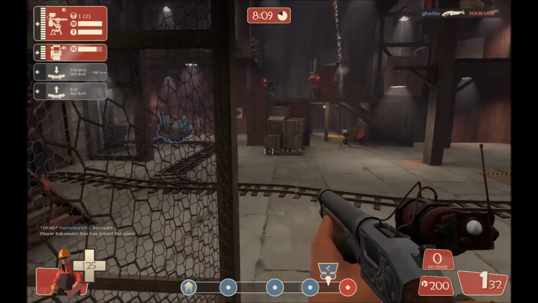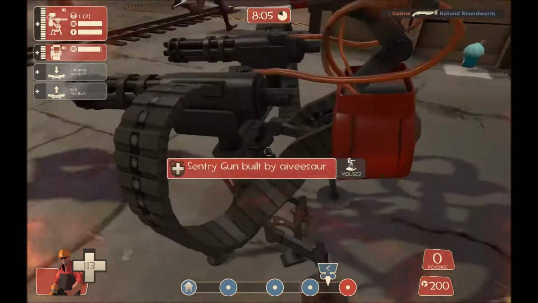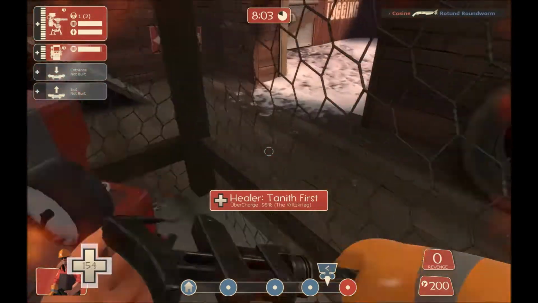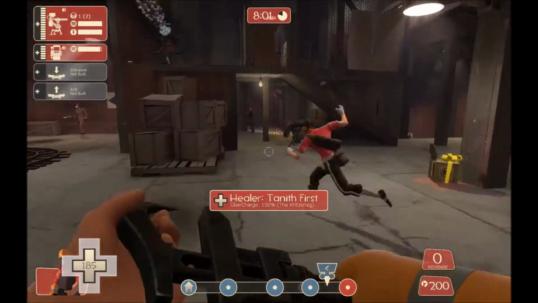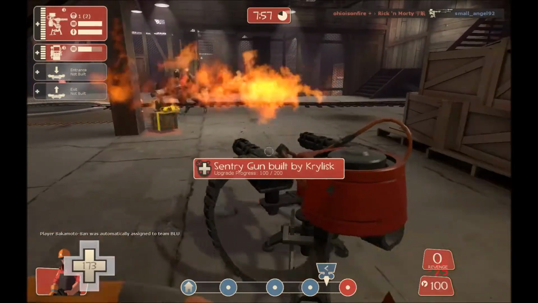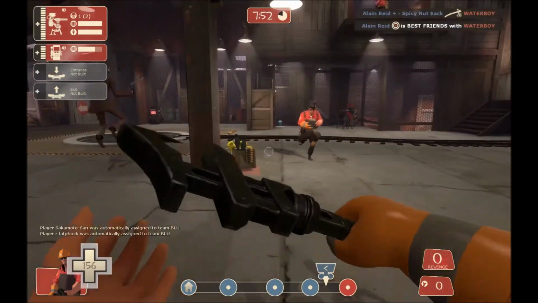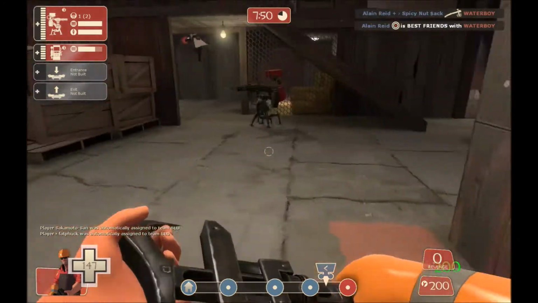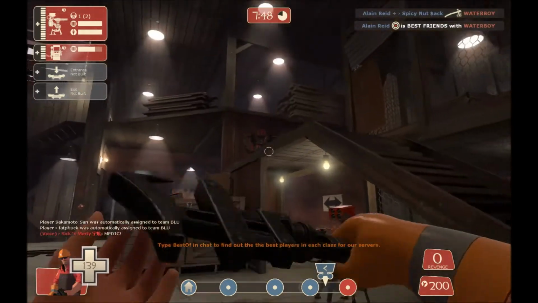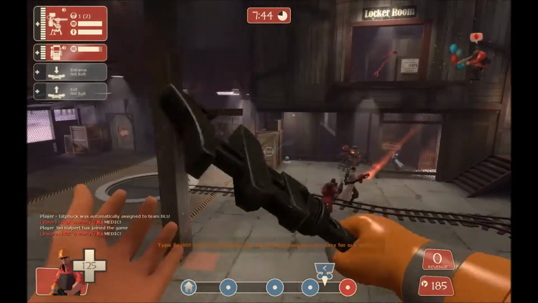Okay. So now you see we've got two other engineers building their level 3s, which is great for defense at this point. Really annoying for blue, awesome for red, but best of all, none of the sentries are placed next to each other. I mean, that's just amazing. This doesn't happen all the time. I mean, when do you have multiple engineers who actually know what they're doing?